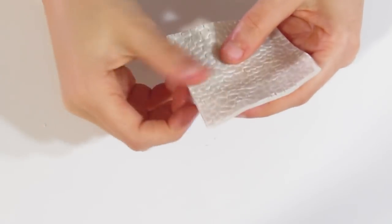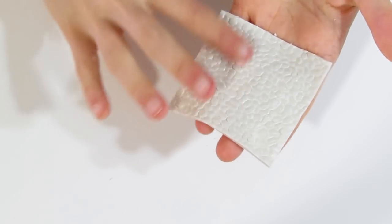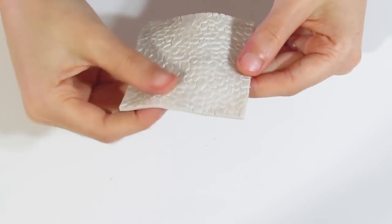Okay, then I'll just pick this up. I'm just going to brush over the surface to make sure that I've got rid of any loose ends, little bits that are on the surface, because you will see that once you flatten it out.